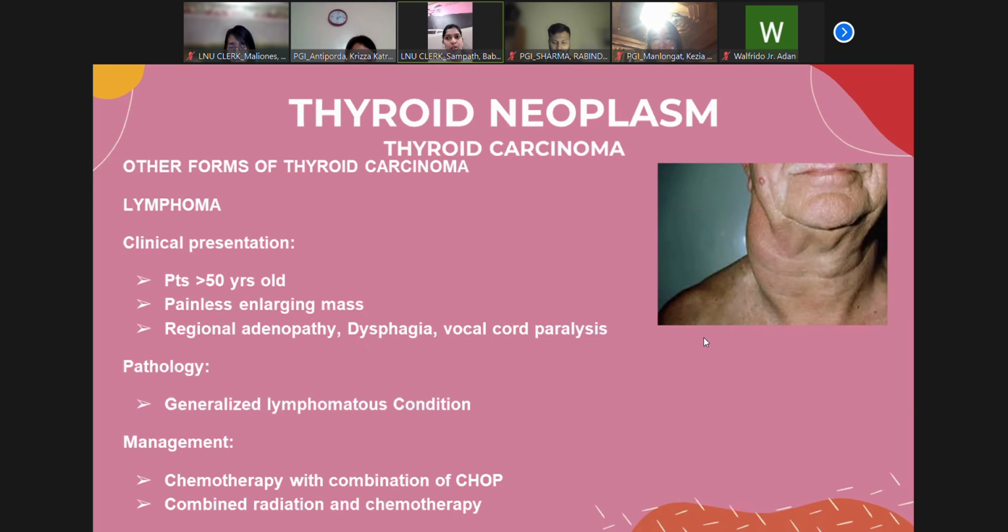For the prognosis, it is based on the histologic grade of the tumor and the presence of extrathyroid disease. Overall, the 5-year survival rate is about 50%. In intrathyroid disease, survival is about 80%, and for extrathyroid disease, it decreases to 40% of patients. Next slide, please.